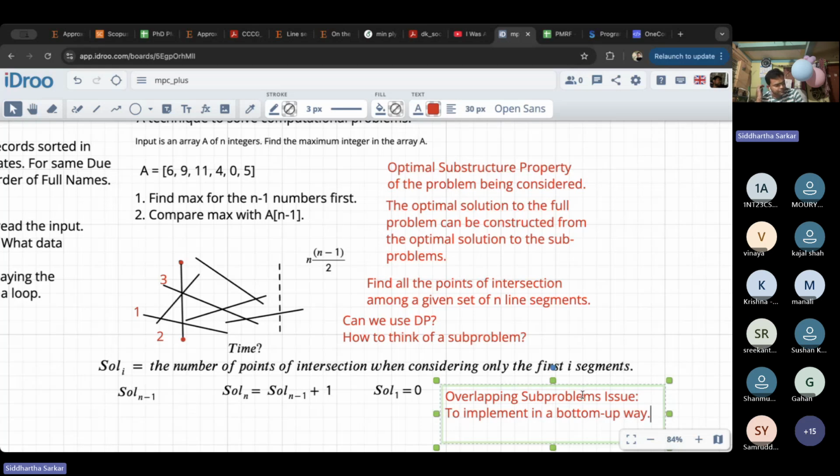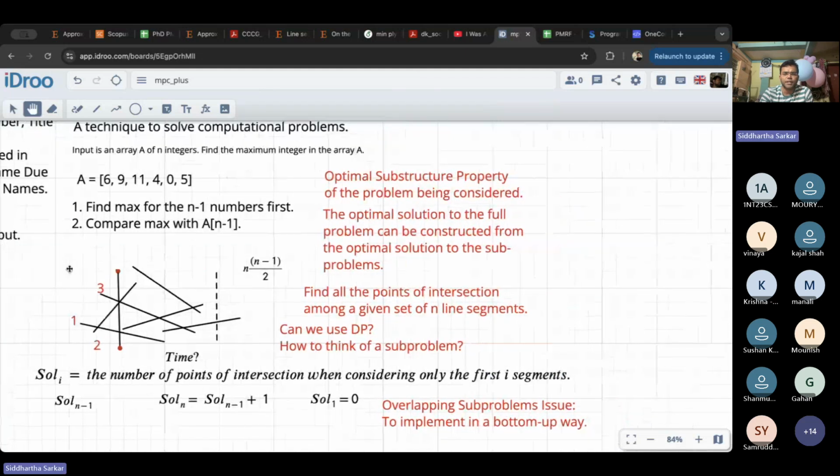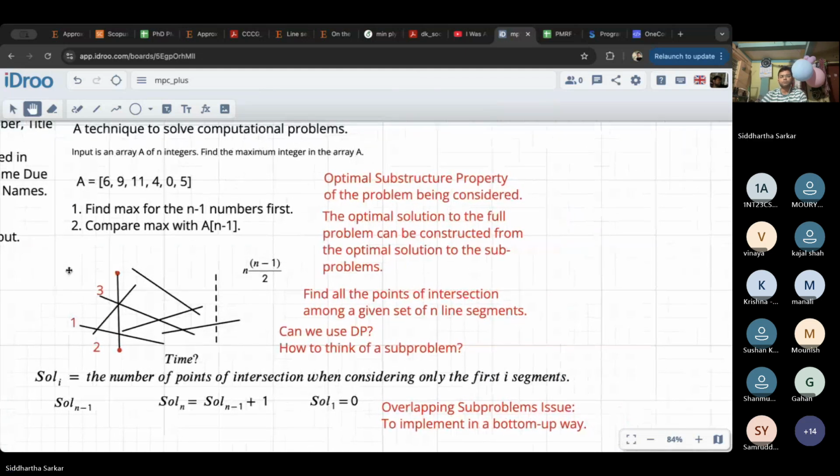Yeah, go ahead. Sir, how does the overlapping subproblems issue occur? Okay, then I'll give you an example. I don't know whether the Fibonacci numbers computation was discussed in the course.